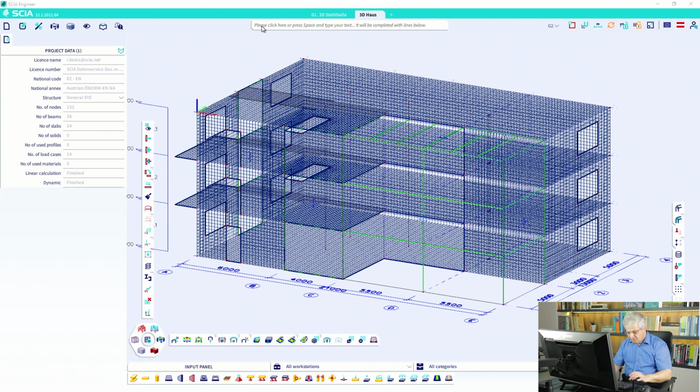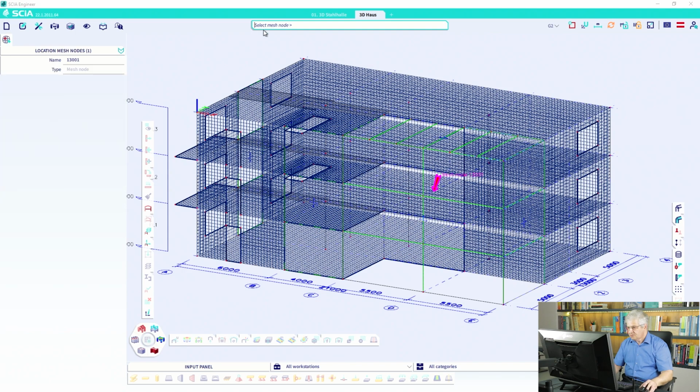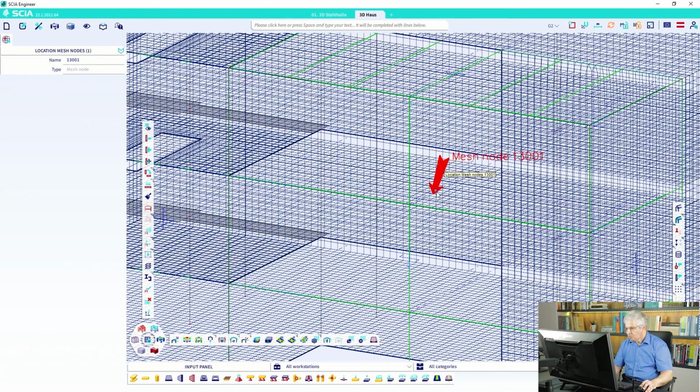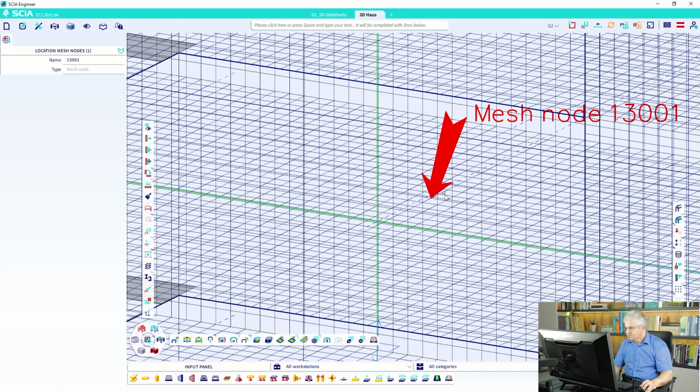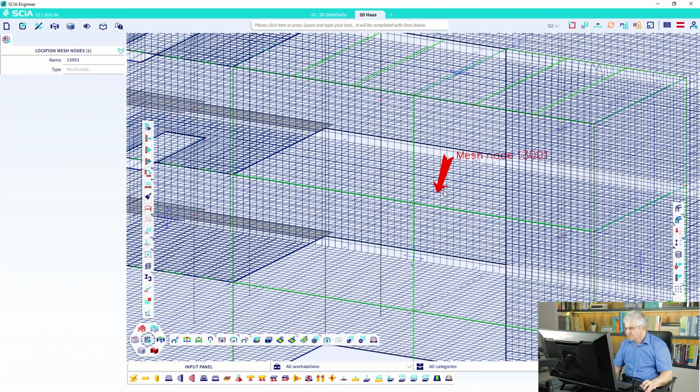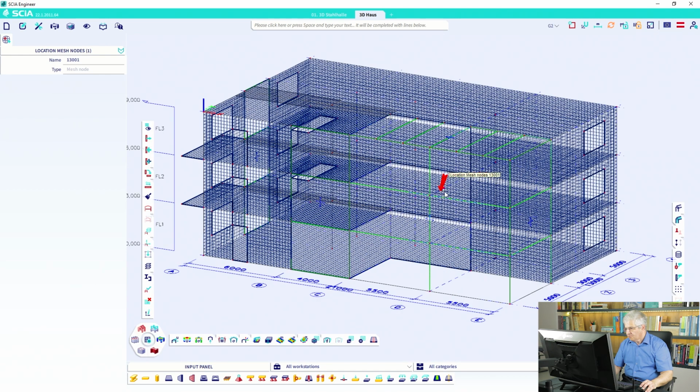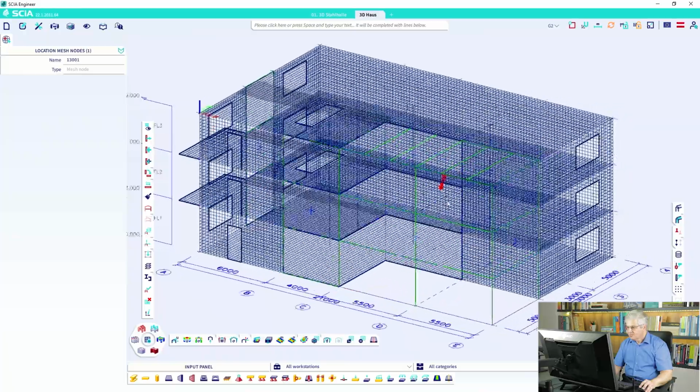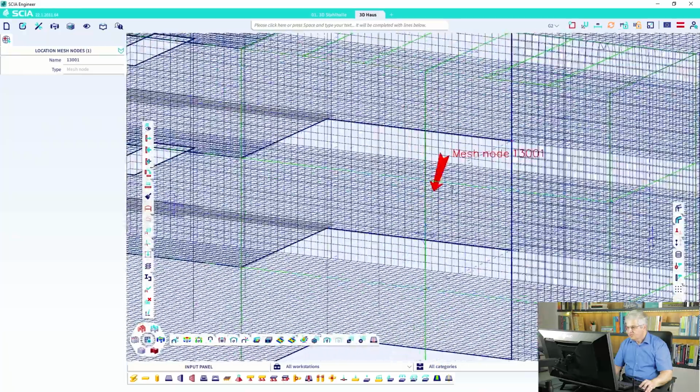Then you can write the command cell mn, or slash mesh node cell mn, and then write the number, for example, 13,000, 13,001, and you see, you get both of them. This is the 13. I don't know where is the 13,000. It was not displayed before, but doesn't matter. So then you get this arrow and you see where it is.